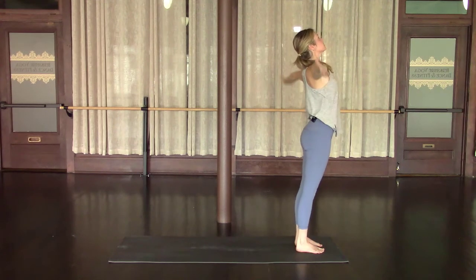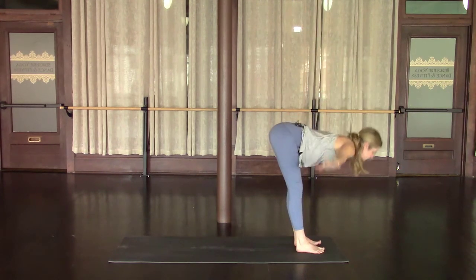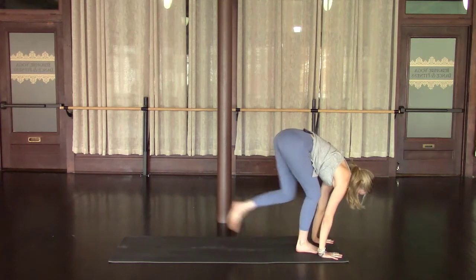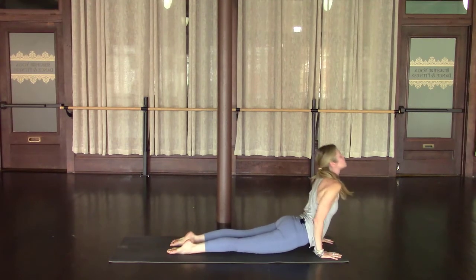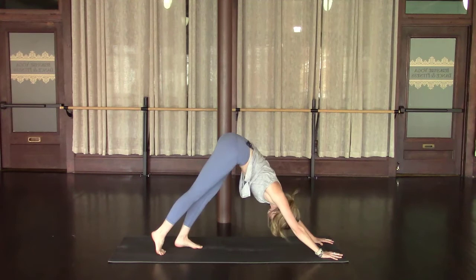Big breath in, lift. Exhale, dive. Inhale, Ardha Uttanasana, stretch it out. Exhale, deep fold, left leg goes back, right leg meets it, lower chaturanga or drop your knees and modify. Inhale, cobra or up dog. Exhale, down dog. Big breath in.